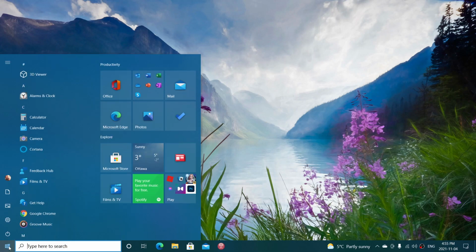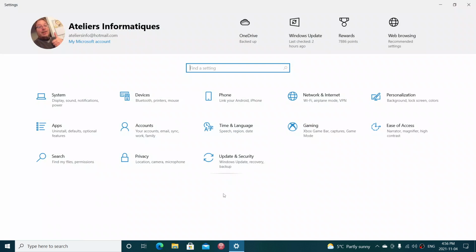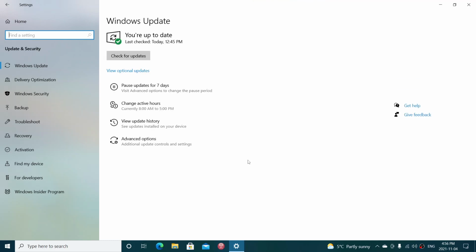A lot of people have been asking me, well, I see it, but it's an optional update. I don't get it. Well, it is, because all the feature updates, 21H1 and 21H2 coming up in a few weeks, are always optional until your Windows version is actually at the end of support. Then you are forced into a version of Windows. But as long as your version is supported, you are not being pushed to a new version or feature update. This lets you decide when you want to install it or not.